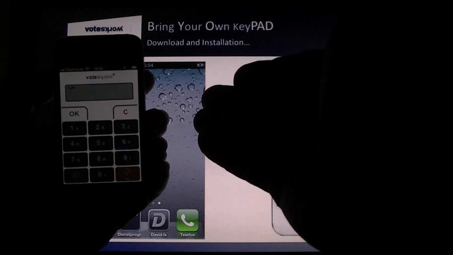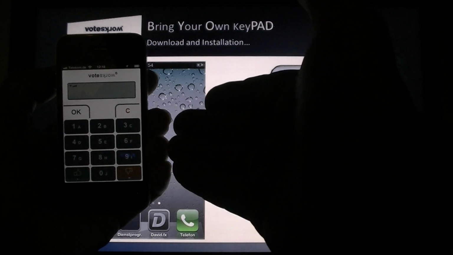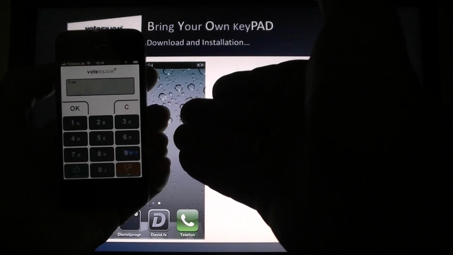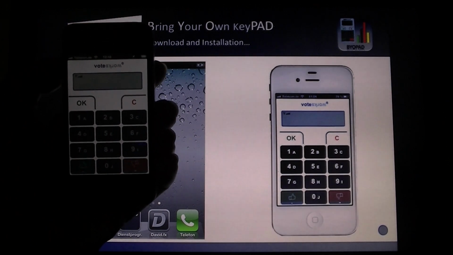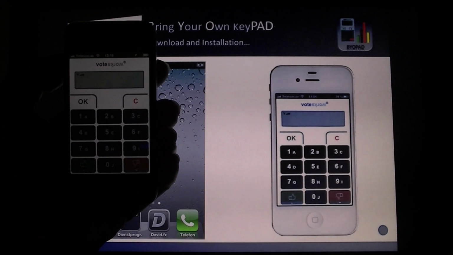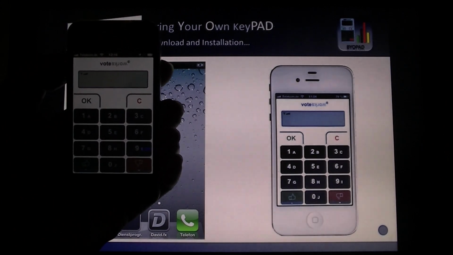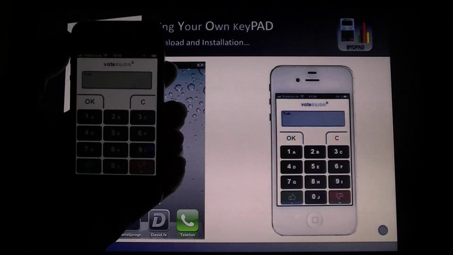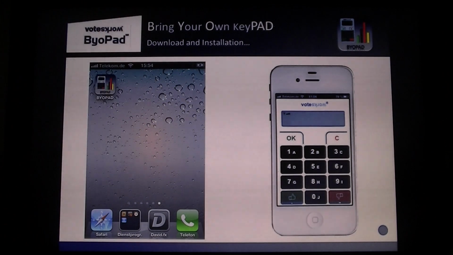Obviously this keypad is now not ready for voting because no voting question has been posed yet. So we take it aside for another second and bring it back by the time we need it to demonstrate how the voting as such takes place. But as long as there is no voting active, the keypad is fully deactivated. You can't play with it, you can't do anything wrong. It's just in standby mode.